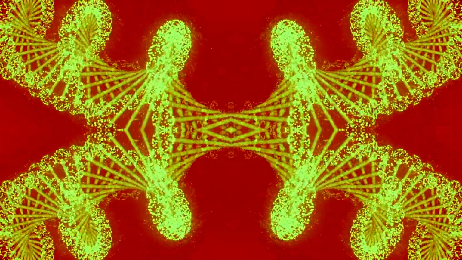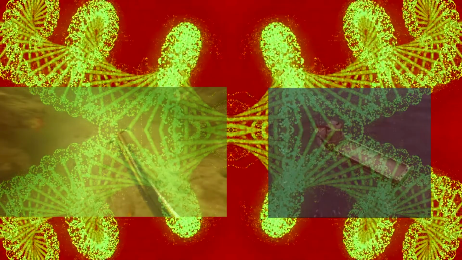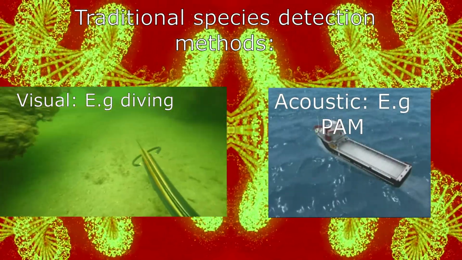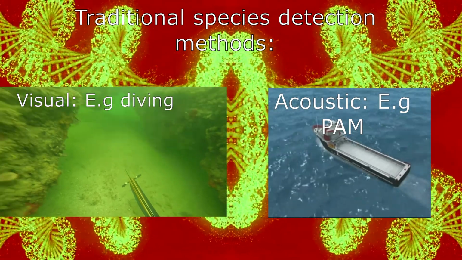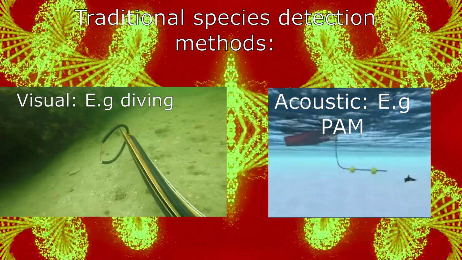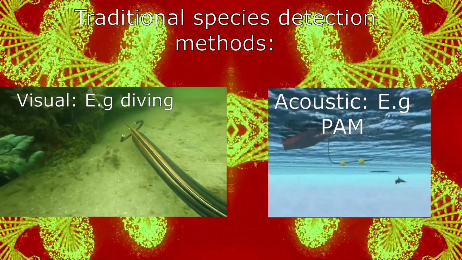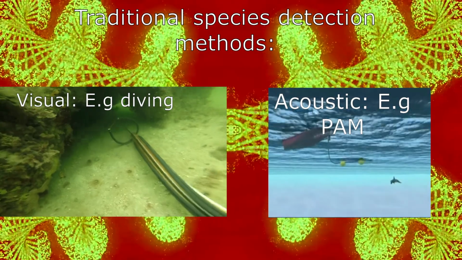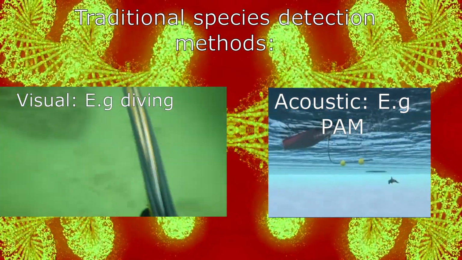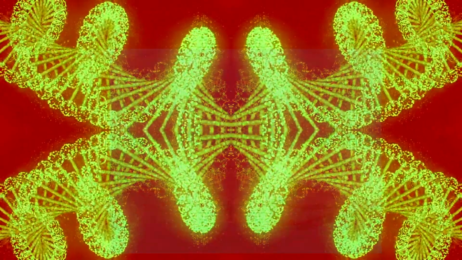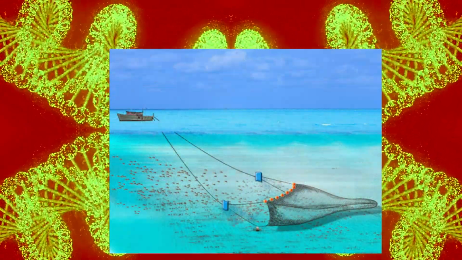Environmental DNA has developed as an alternative method of sampling and species detection in recent years. Species detection is usually conducted using visual or acoustic direct observation methods. However, these traditional methods of observing species have several logistical shortcomings. On top of being expensive and time-consuming, many of these sampling methods, such as electrofishing and marine bottom trawls, are harmful to the environment.